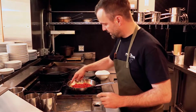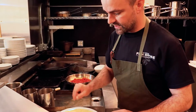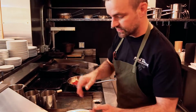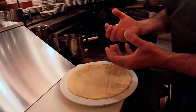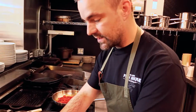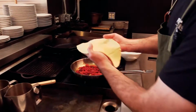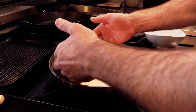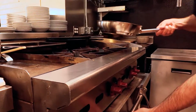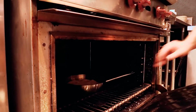So the next step is our puff pastry. I've cut this out the diameter of the bottom of the pan, and then I docked it a few times just so it doesn't rise too much. And it's also going to let some of the steam escape during the cooking process, so we get a nice crispy puff pastry. This is going to go right on top. So I'm going to go into a 375-degree oven, and we're going to check on this after about 15 minutes.